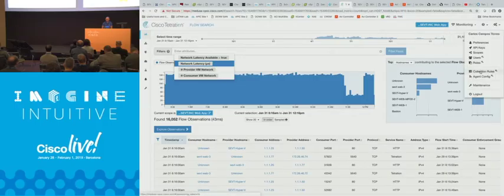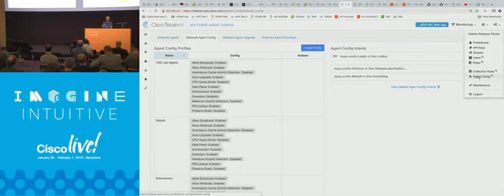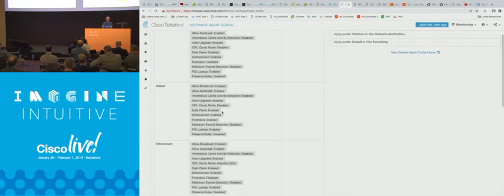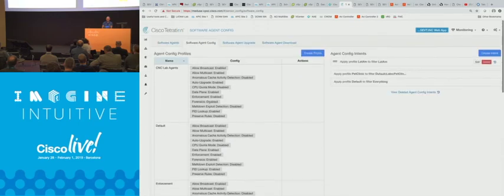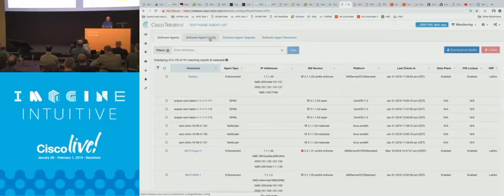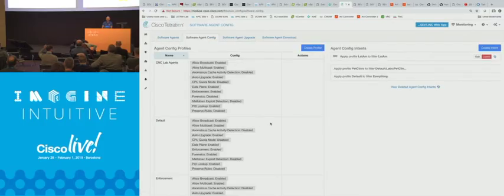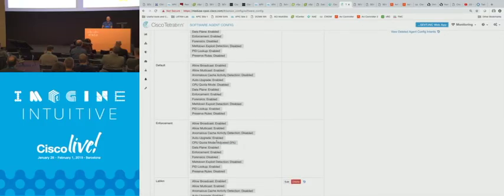So every agent is, by the way, configured, downloadable, and installed directly from here. Here's all the agents that you can directly install from here, right? And the software agent configuration usually has a quota mode, right? So if you see here, the default is 3%. We cannot go more than that. You can adjust it if you want to, but we will never go more than that. And the same with the bandwidth. Bandwidth is very minimum. We don't do lots of things because we're not copying the payload, by the way.